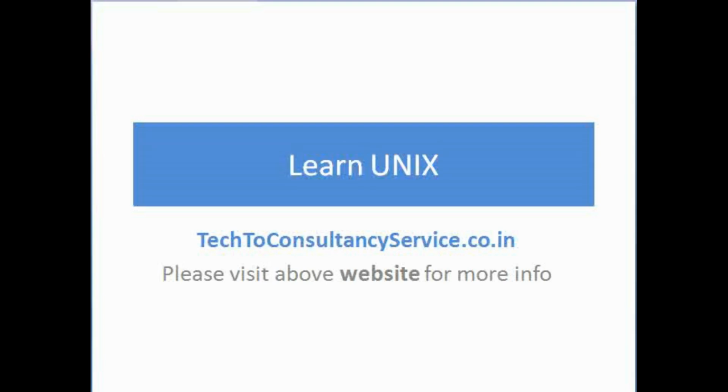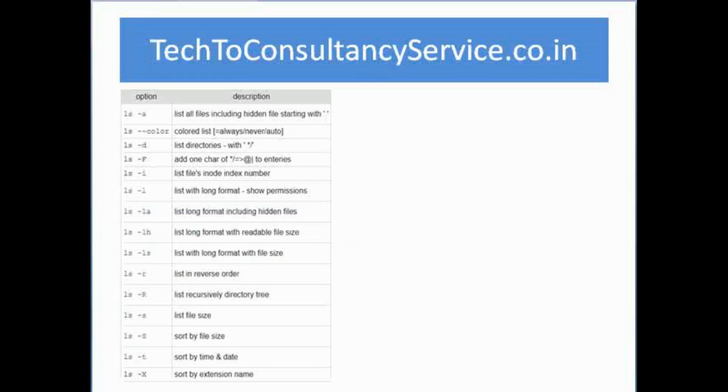Let's start with Unix. In Unix, today we are going to learn the ls command. ls is a Linux command that lists directory contents of files and directories. Today we are going to learn ls syntax, ls options, ls examples, and ls code generator. ls syntax is ls, options, file or directory.